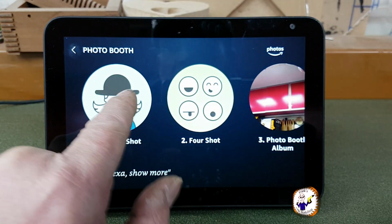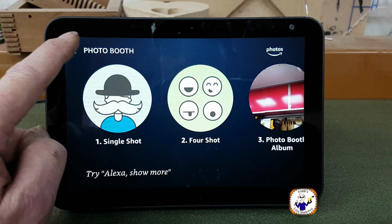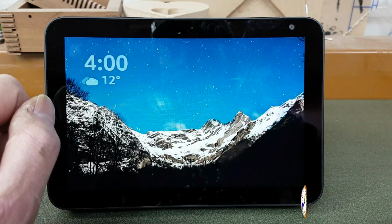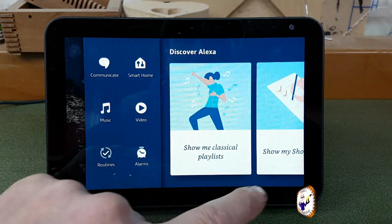Okay, and then obviously you can edit it with this photo booth thing, which I probably won't do, but yeah, it's good for a few minutes entertainment. Right, what else do we have?